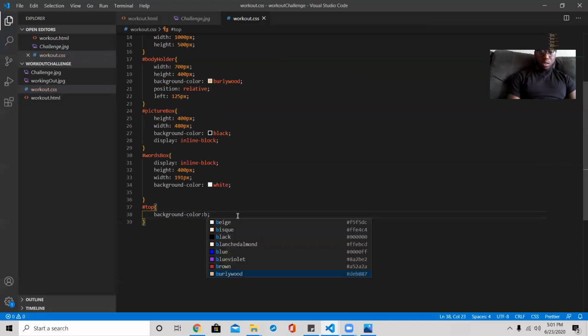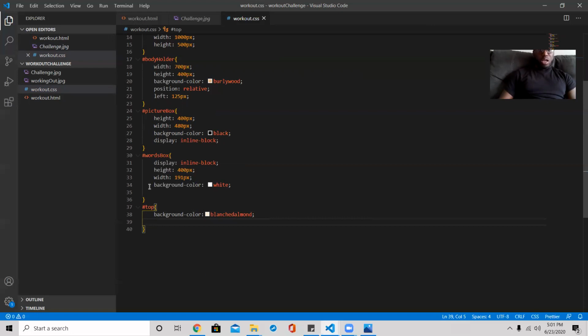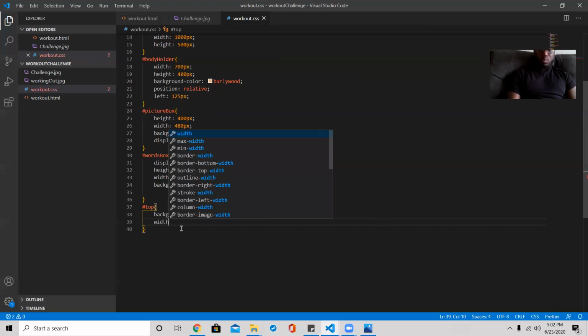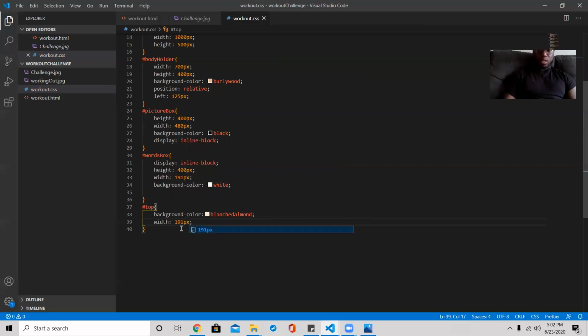Background color of whatever that is. And we know it's going inside of this words box, so the width, we want it to be the same width. 191 pixels, because it's going inside of there. We actually may need to make it a little bit smaller.